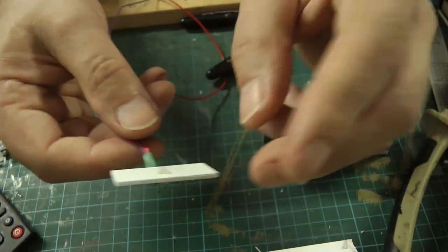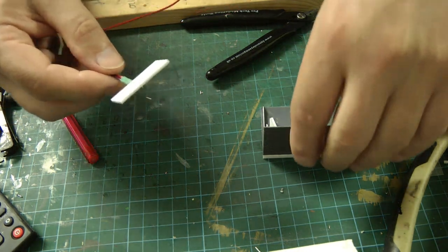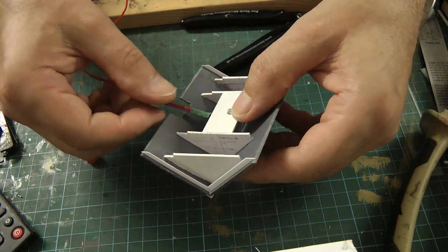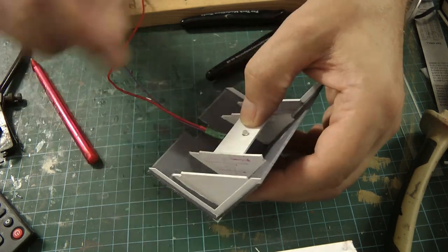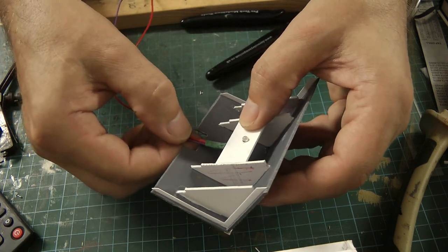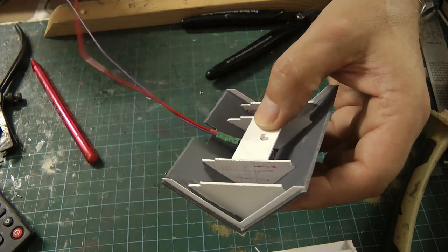Yeah, so that's ready now to glue into the roof. I've tested it and it works, and hopefully that'll just fit in there like so. And this is where the cutout is for the chimney, and the cables will just slip into the hole and they won't be seen.